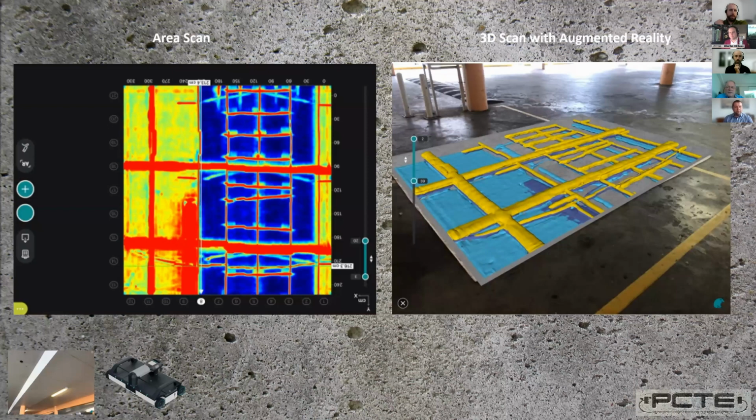Okay, so this was a 3x4 meter area scan that we did on the top, and collected it in about 5 minutes as a 3x4 meter grid. When we were finished, we had a complete model which shows us all of the reinforcement and all of the power conduits inside this concrete slab. So not only can we be confident about where we're cutting into the slab, but for structural drawings or providing the asset owner with something, we could just give them a 3D model of everything that's inside the concrete.